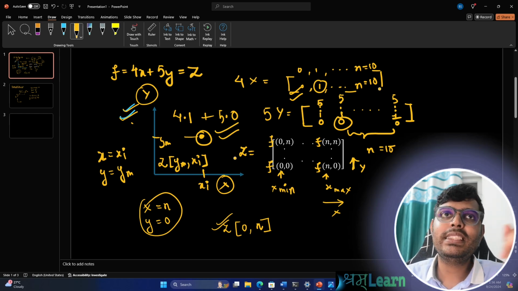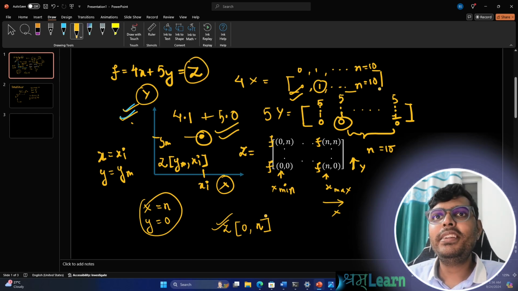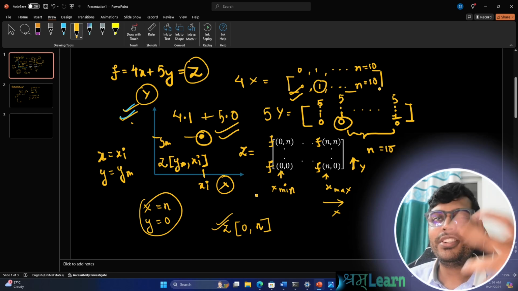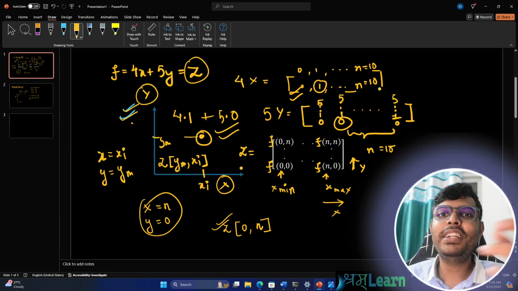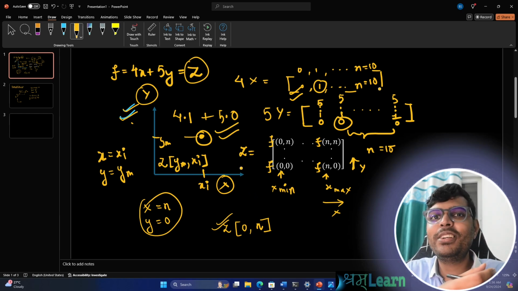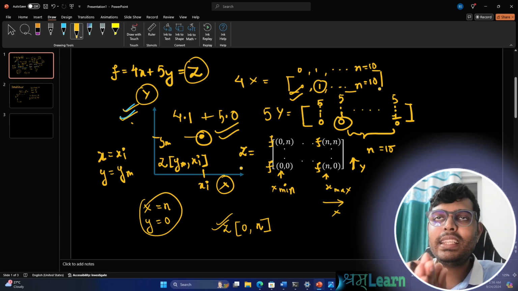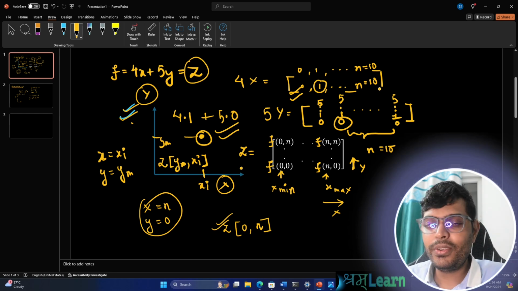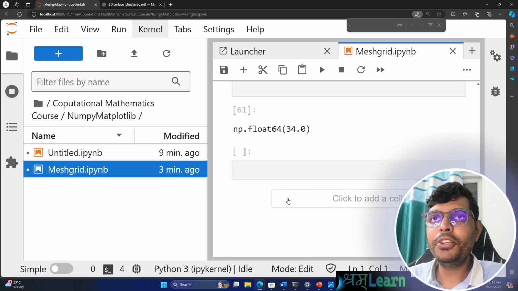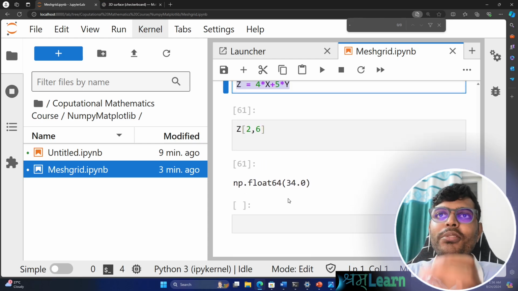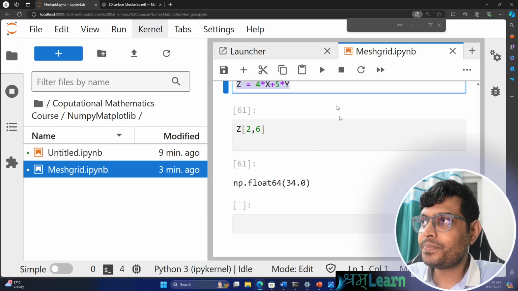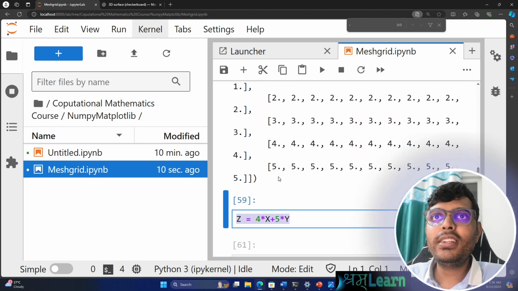Function matrix is basically z, and if you want to refer to any x y coordinate, then you interchange x with the column position and y with the row position, and then you can get the right function value for the right x and y value. Okay, so this was it. और फटाफट plot करके we will end the video, and in the next video we are going to deal with something important. So how do we plot z?